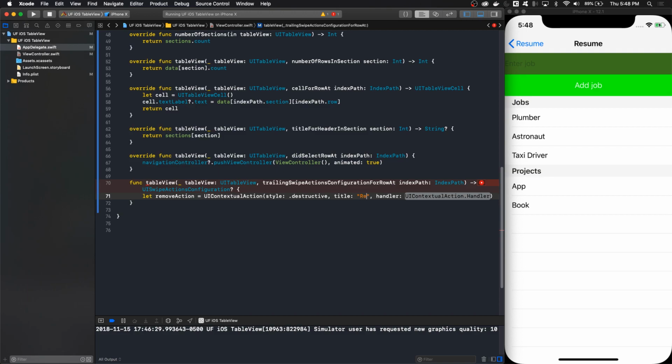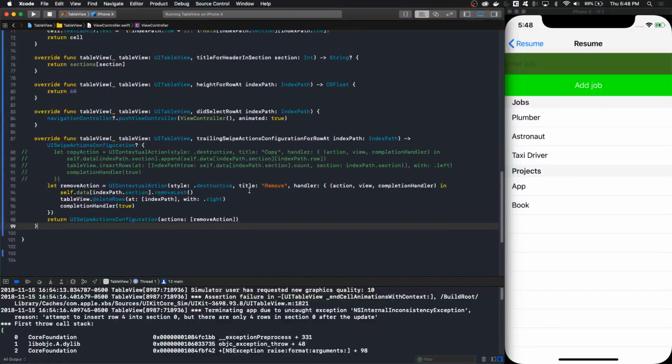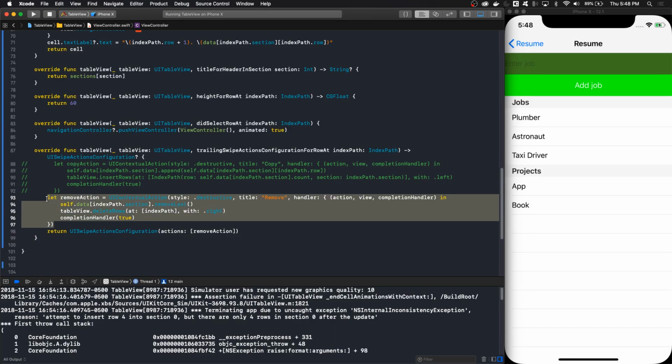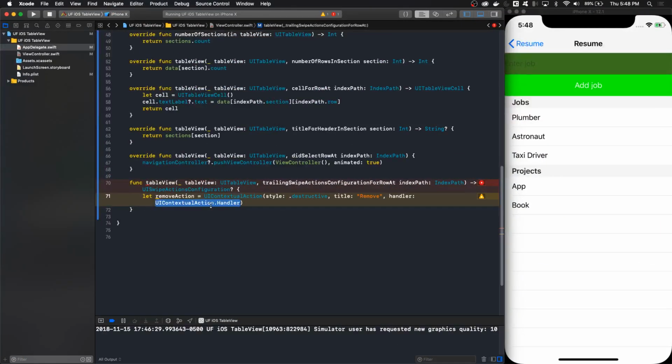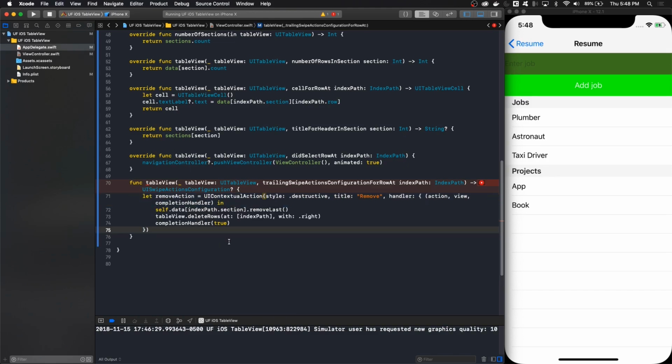So we can give it our title of remove. And we want some handler for this. I'm just going to copy this code here. So what this handler does is it takes in an action, a view, and a completion handler. So this is just like a function that executes whenever the action is tapped. So when you swipe, and let's say you tap remove, this is what's going to happen.